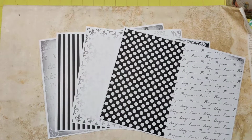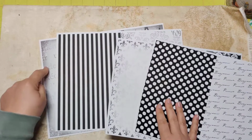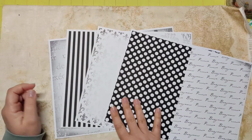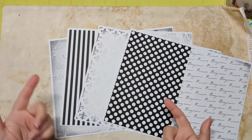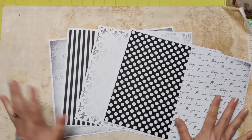Me personally, the goal was actually to put this one behind this one behind this one, and then I was going to either do the flowers twice, or I was going to duplicate one of these on the back of the other one. So yeah, but I thought it'd be something fun and a little different.